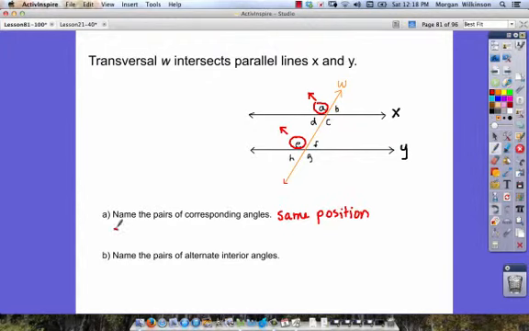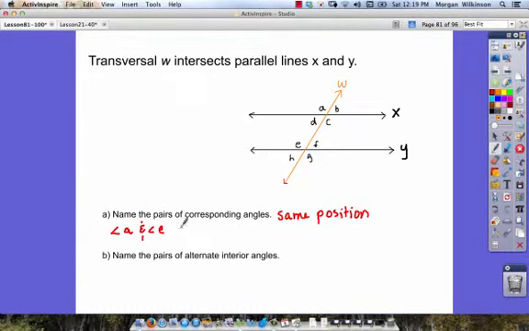The way we'd write that would be angle A, so the symbol for an angle, and angle E. Now we're going to erase that because we're going to use this picture some more. Whoops, we're going to have to erase angle A and angle E. We can rewrite that. Very good. So again, it was angle A and angle E first.